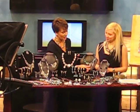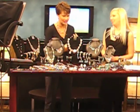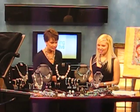No. So it's interesting how you've incorporated some of the chain, but all asymmetrical. I'm loving that. And it's big and chunky. Yes. The asymmetrical is my little take on it. Because on the runway, it's got to be big and noticeable, right? So it has to have an impact like that. Yes, definitely. And you know what? Personally, I just like a statement piece. I think if you're going to wear something, wear it, right?